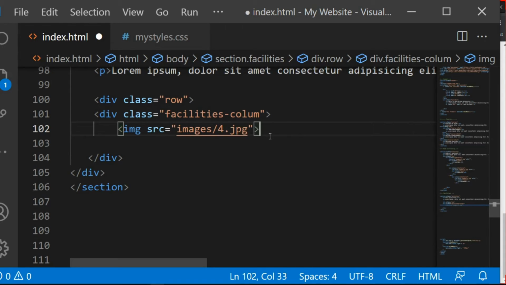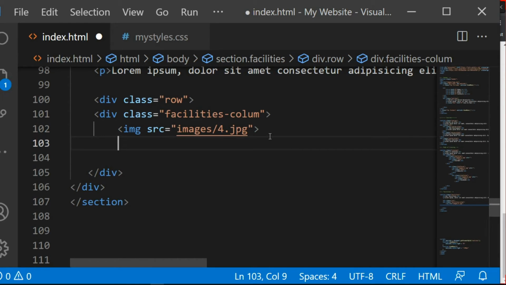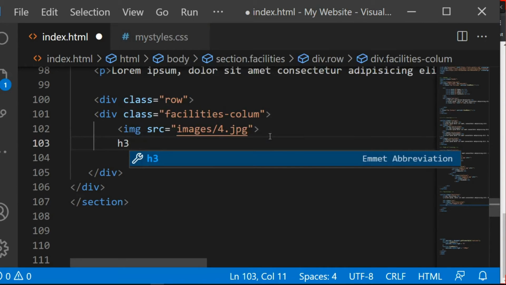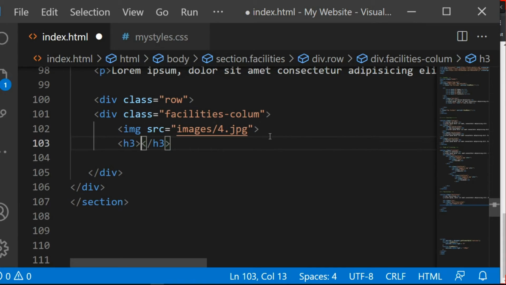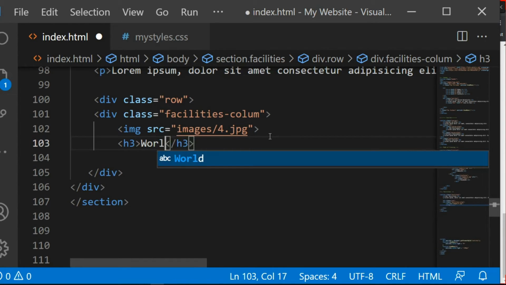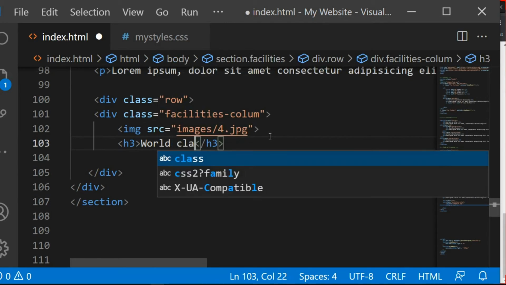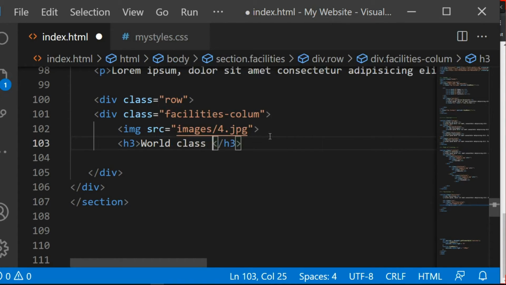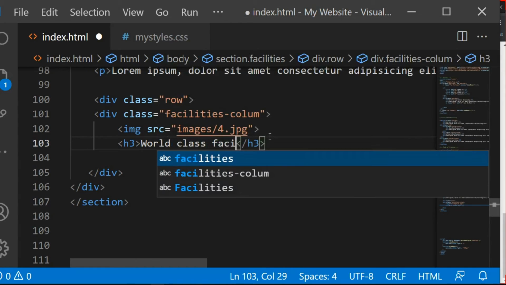And then let me add some paragraph or some title before the paragraph. So I'm going to give it H3. So in this H3 I'm going to say, perhaps, a world class facilities, or whichever name you can give it.